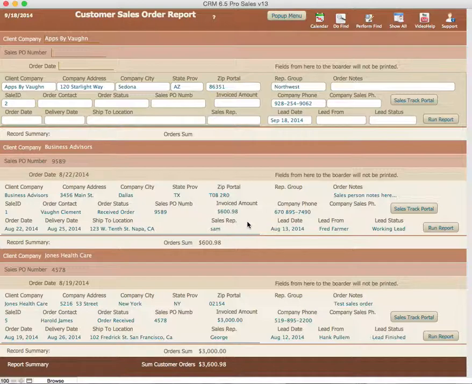And basically what I'm going to do is show you before I leave here how you do an order date range or a lead date range. They work in the same way, but they bring up certain items in a certain period of dates. So for example, I have the 22nd for an order date through the 19th. So I have the 19th and the 22nd. If I was going to do a search and I did it by Sam, it's going to bring up Sam's record and it's going to give me the 22nd if I do a date range. But it's important to know how date ranges work.